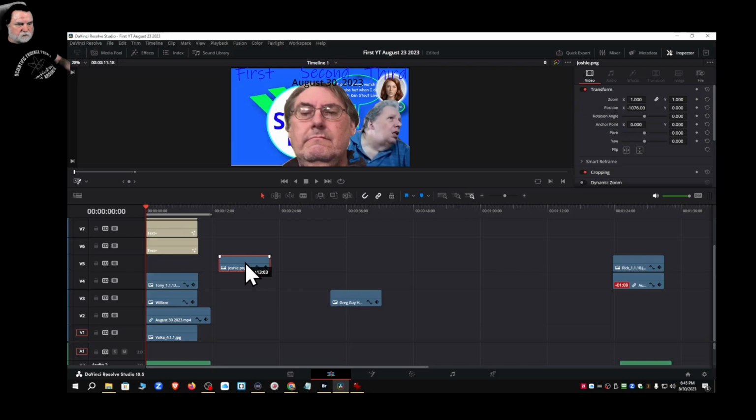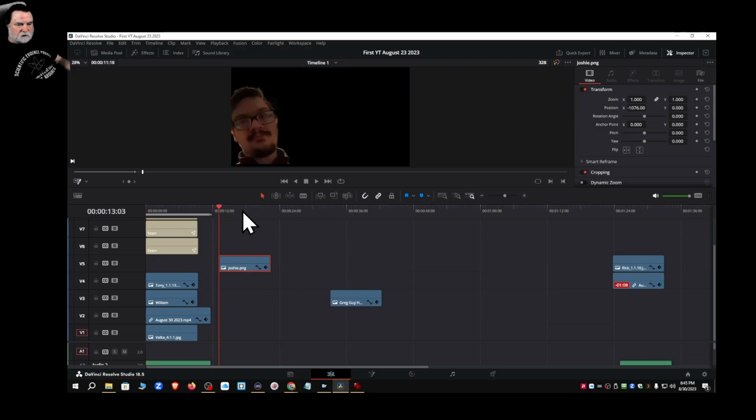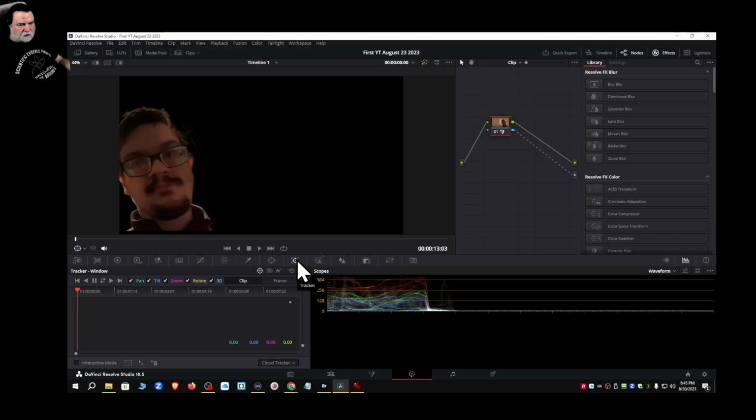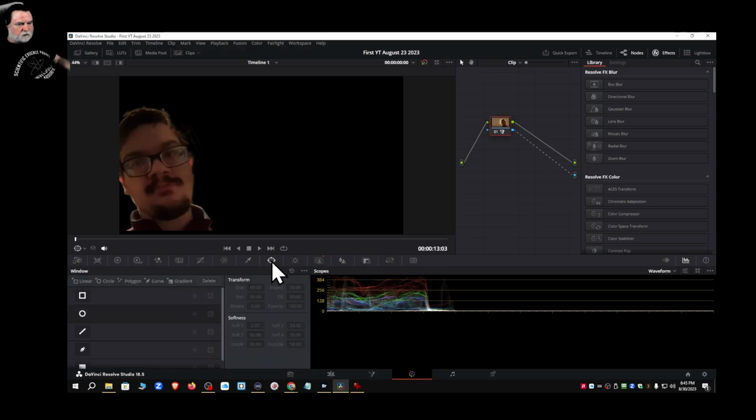So first things first, I'm going to go get Josh, go to the color tab. One of these is tracker. It's got to be tracked, obviously. So I got to go figure out which one of these is tracker. I've not ever tracked these in here. Track, and then hit the tracker. Please select a power window. I've run into this issue before where it wants me to select a power window right here and then track it.